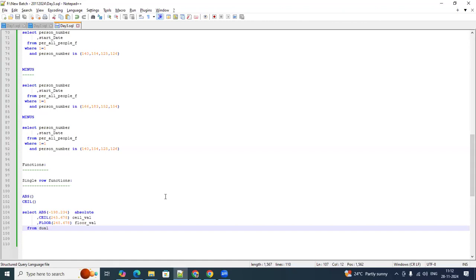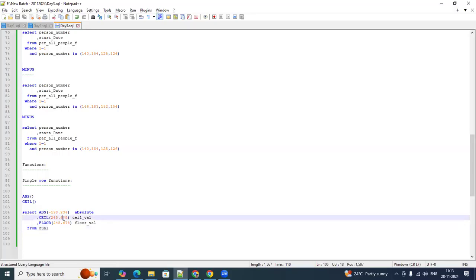Since it is decimal, what your employer wants to do is round it off to the next highest value, which means instead of cents, they want to show it as the next highest value. Can you see in SQL you have mentioned 245.678? So this is 0.678 more than 0.5. So this will automatically fetch the next value as 246, right?